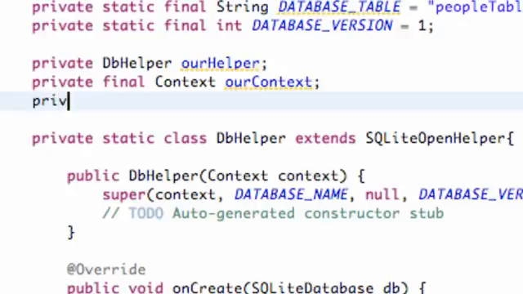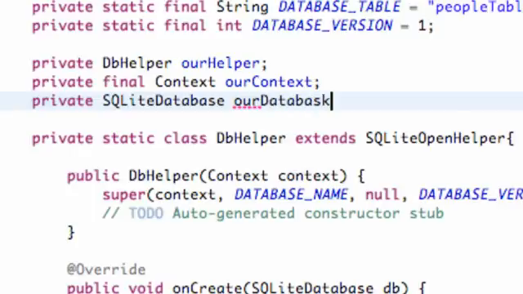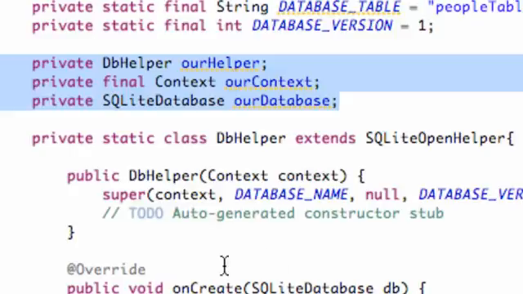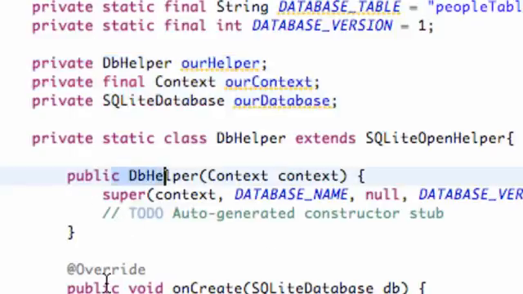So we're going to say private SQLiteDatabase and our database. So we set up some more variables. I'll explain them as we go when we use them. And in the next tutorial, we'll set up our onCreate method here for our database.